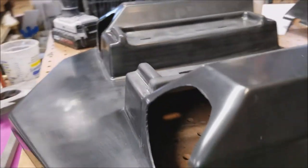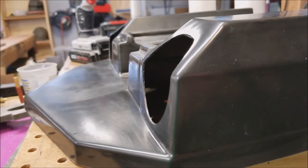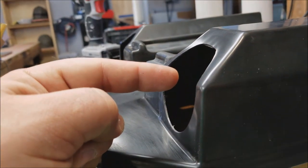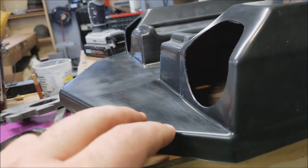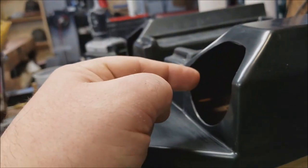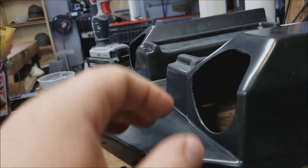On the front, it's just a little bit more difficult because of this angle, and you can kind of see here the center of the hole falls roughly right on the angle. So you kind of eyeball that, make sure that you're coming up just a little bit on the bottom so that there's a little lip for the pipe to sit on. And again, punch that arbor drill bit through, and then line up your hole saw edges where you want them, side to side and top to bottom.